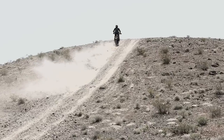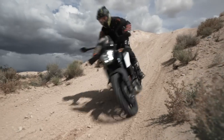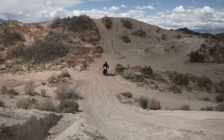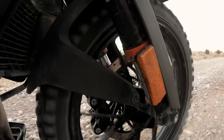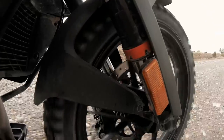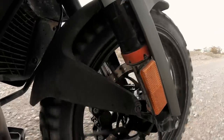For the average rider at the intended purpose, you're going to be fine. We started getting a little aggressive and could start clanking the front or rear into stuff, but we always realized we were probably riding it a little hard. In the washboards, tire pressure is a little more critical in making the suspension work. If you run really high tire pressure, the bike will feel kind of stiff. If you run low or moderate tire pressure, the tires do a lot of the absorption that the suspension might not otherwise handle.